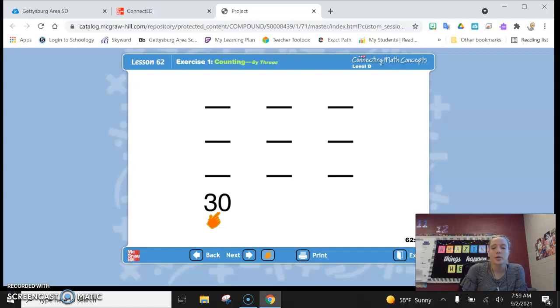Okay, let's look at part 2 in your workbook. Part 2, it is giving you pairs of fractions. So each item has a pair of fractions. One of the fractions is equal to 1 whole. If you can remember from last year or what we talked about in class, we know that a fraction is equal to 1 whole when the top number, the numerator, and the bottom number, the denominator, are the same. For example, 6 over 6, or 6 sixths, equals 1 whole. 10 over 10, or 10 tenths, would equal 1 whole, because the top number, the numerator, and the bottom number, the denominator, are the same.